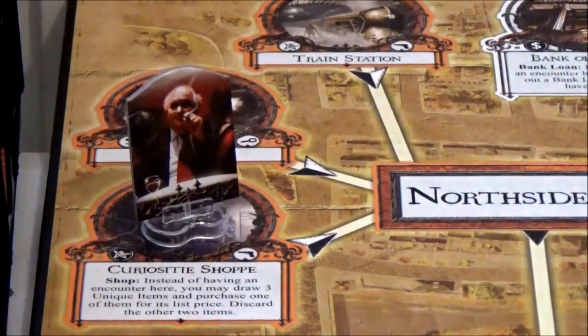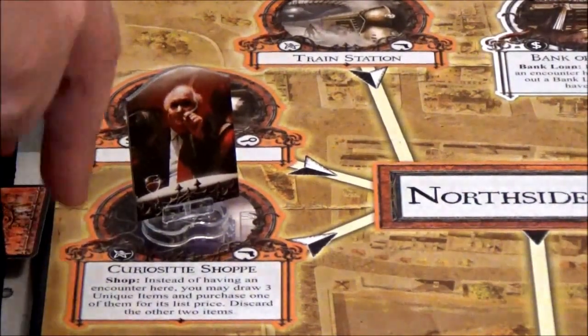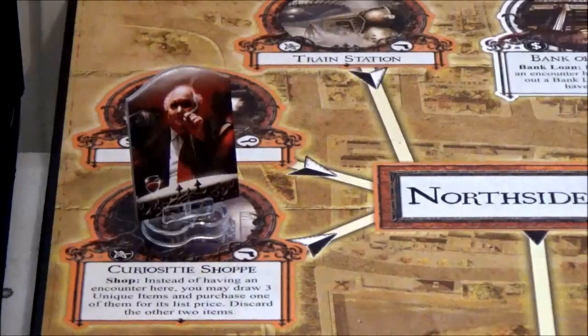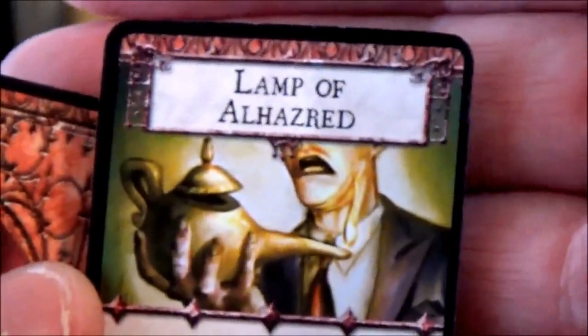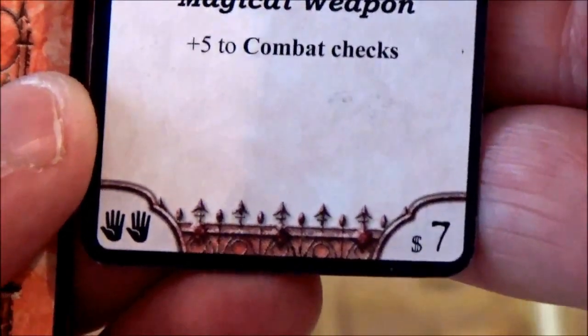He's got $6. So let's pick out the unique item deck. There we go. So, give it a good shuffle. There we go, and let's pick them out. First one is the Lamp of Alhazred. +5 to combat checks. Magical weapon. Oh, $7. He's only got $6. So unfortunately, we can't afford that.